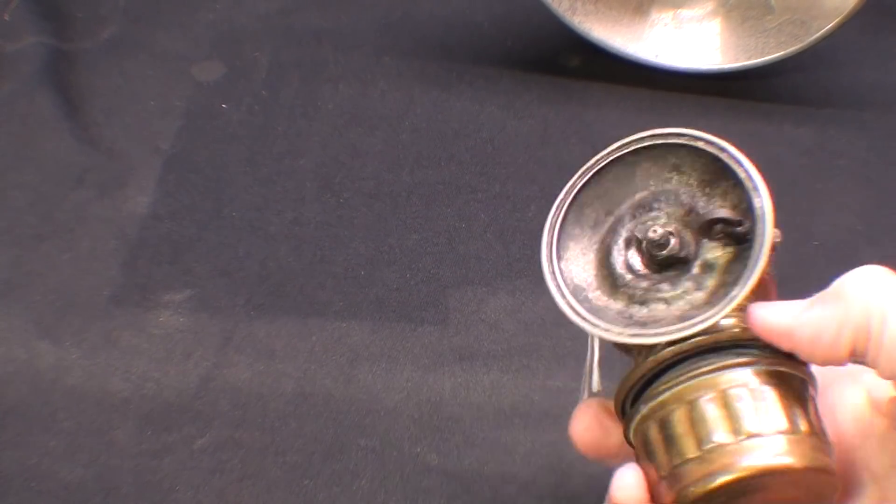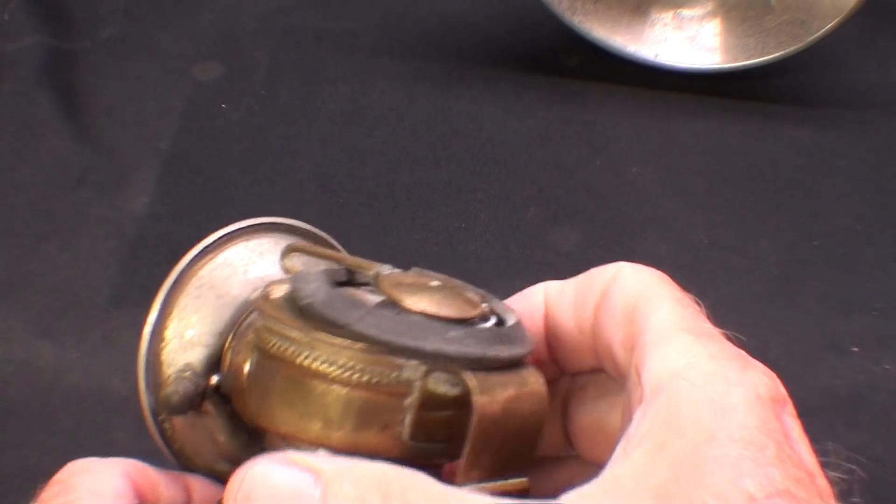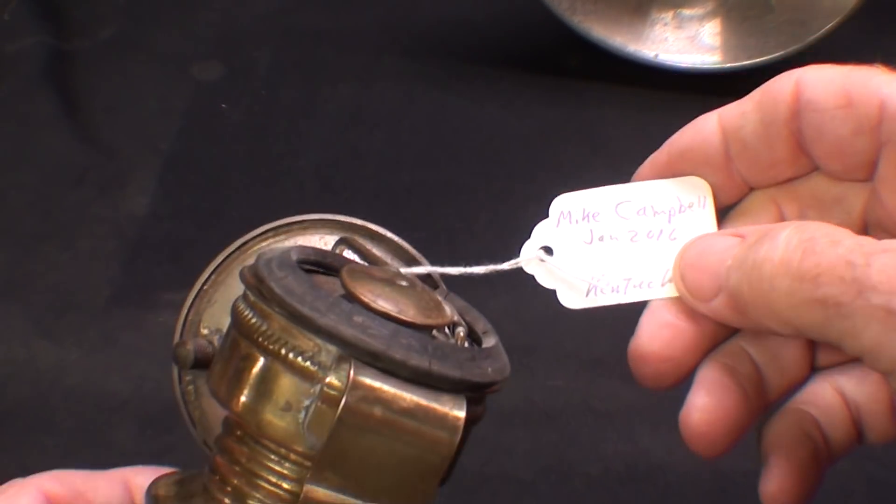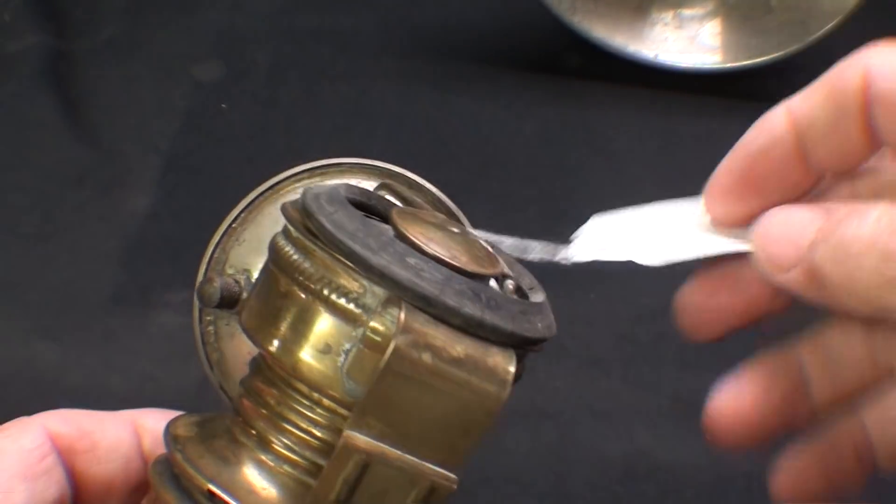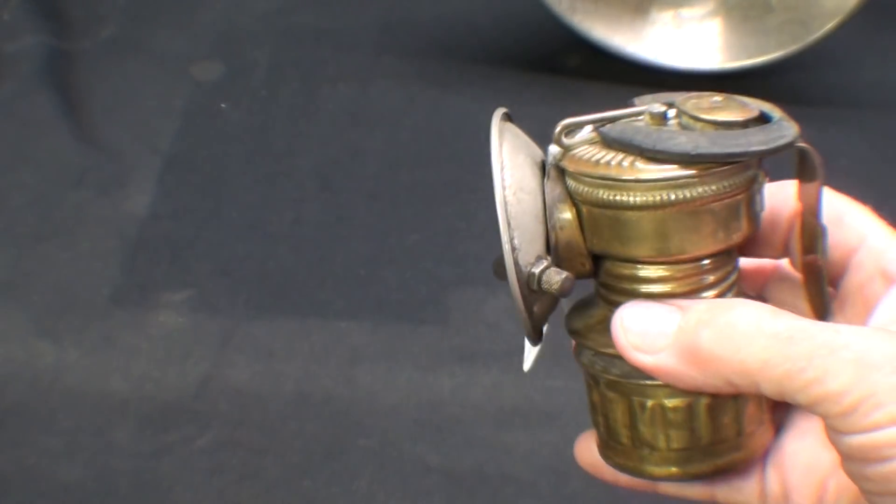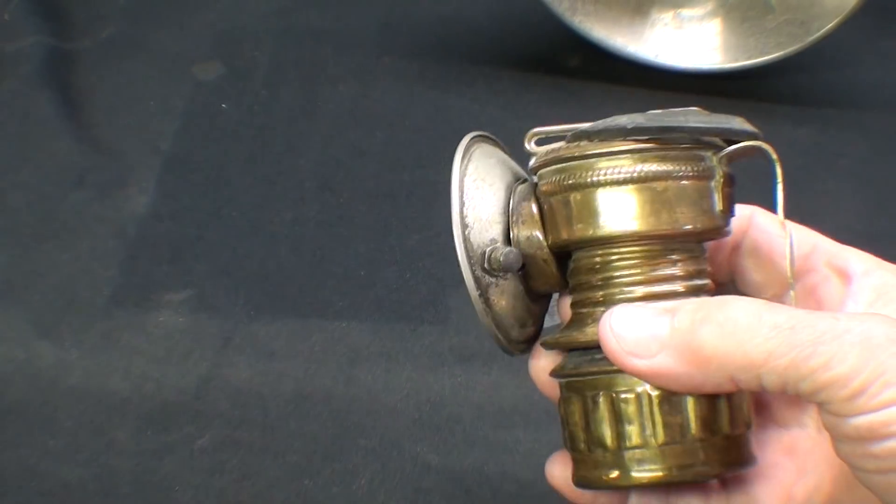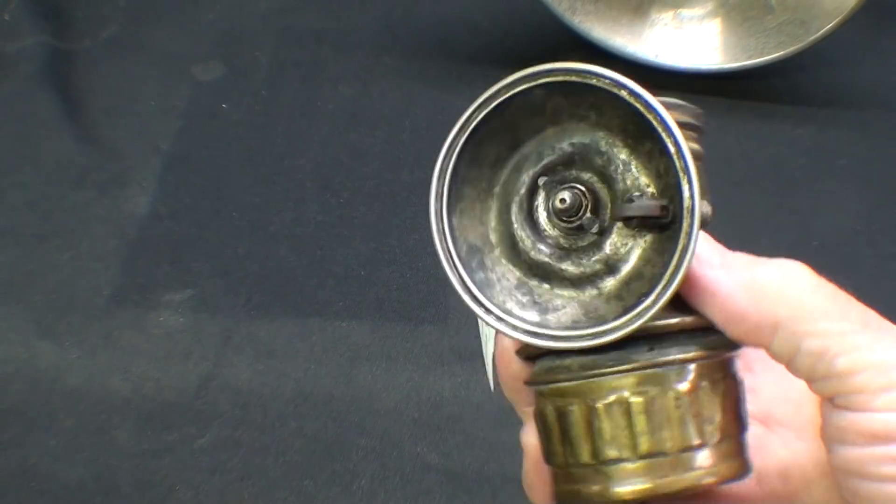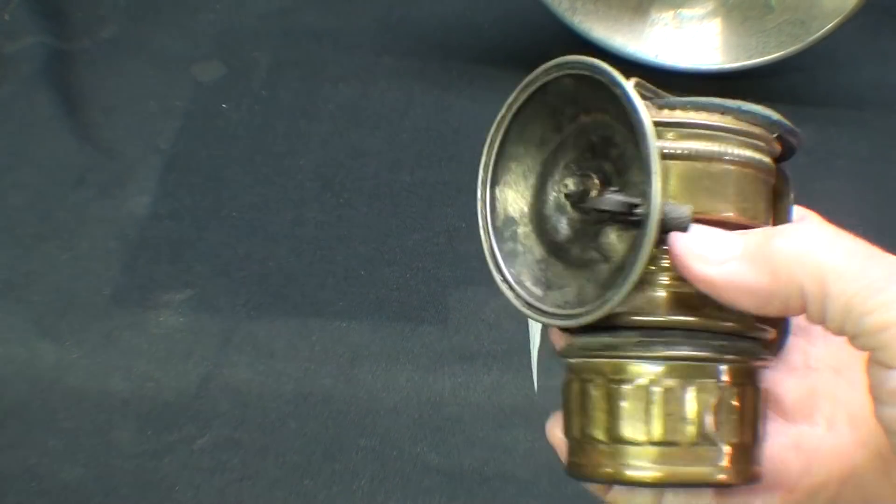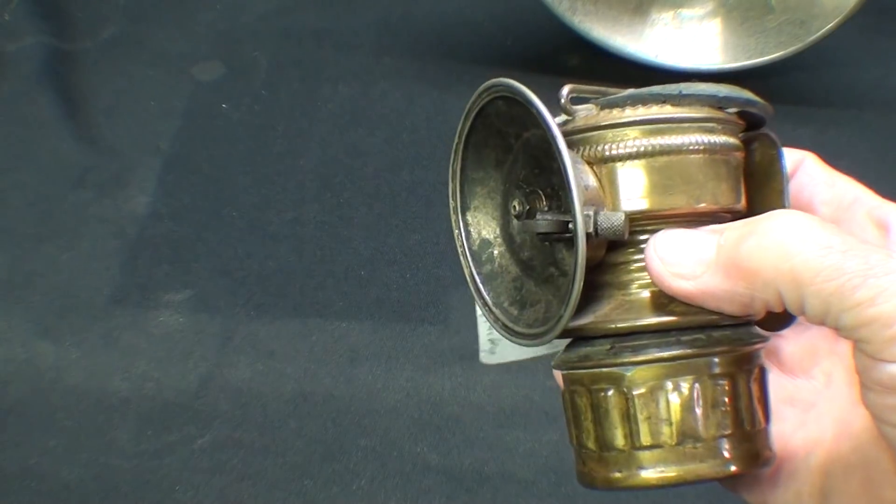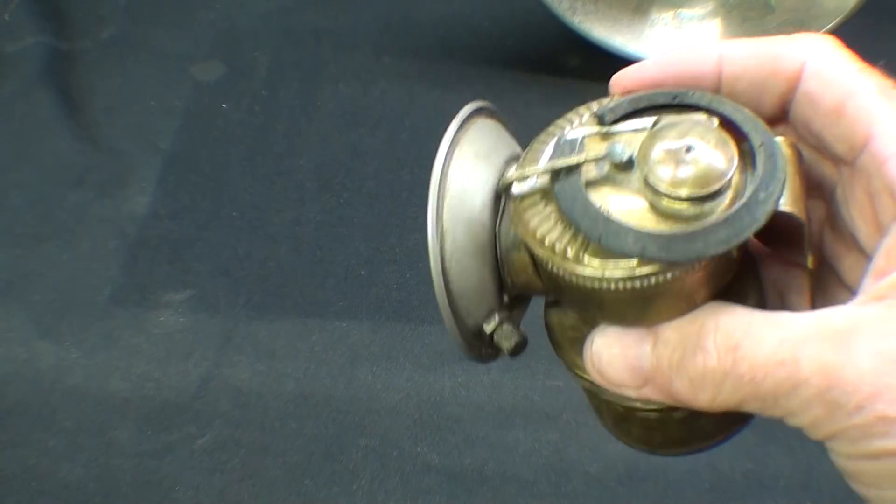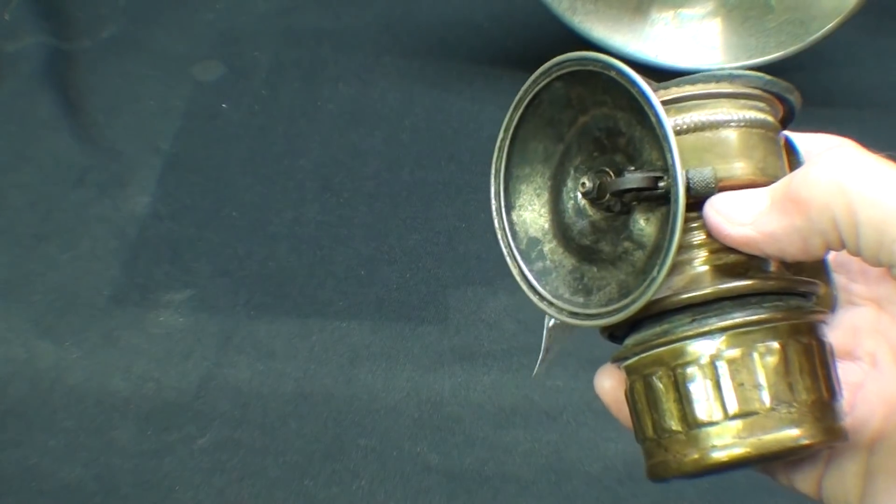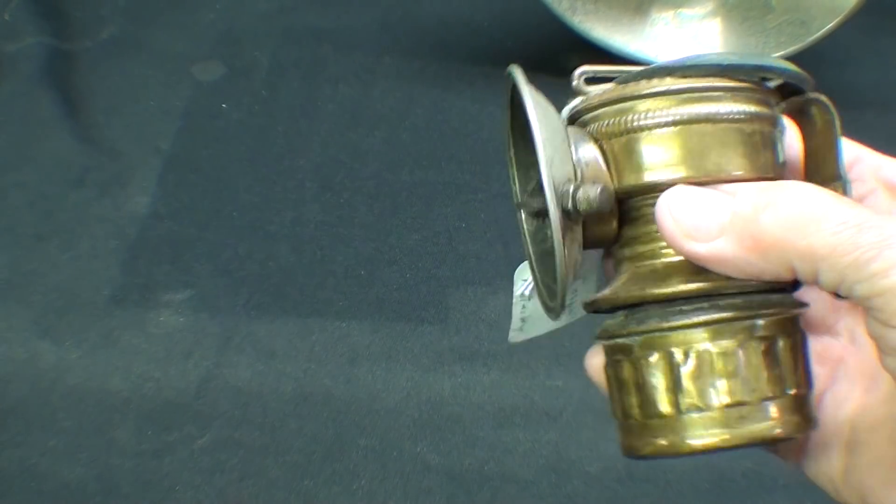Several months ago, this carbide lamp was given to me by Mike Campbell from Kentucky. He said it was used in a mine there originally. We had many of these when we were boys exploring old limestone mines. This one was sent to me and I cleaned it up a bit. I hope I can get it to work - I haven't tried yet, but you're going to see several things about this.